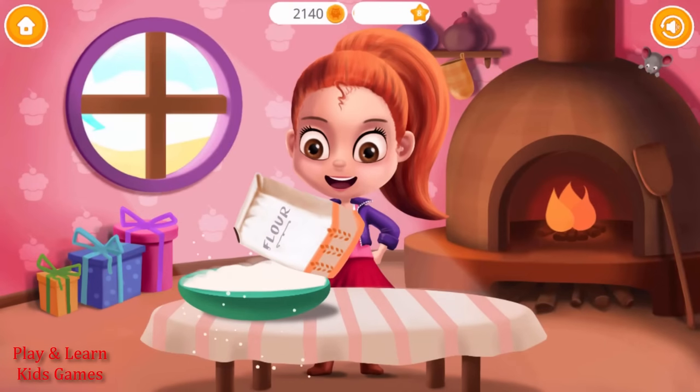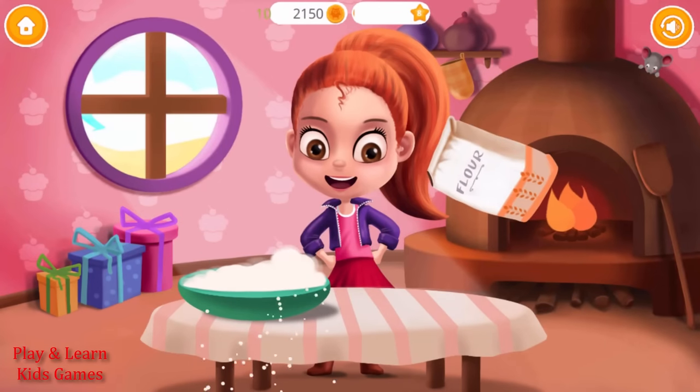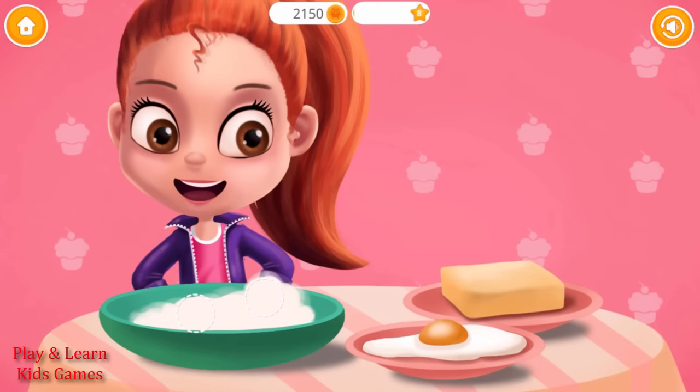Let's bake cupcakes for a tea party. Add flour, please. Great! Add butter and eggs. Mix everything together. Pour some milk, please.